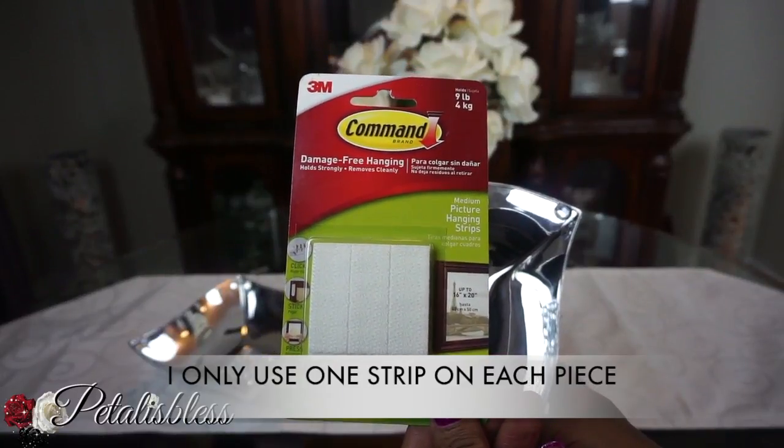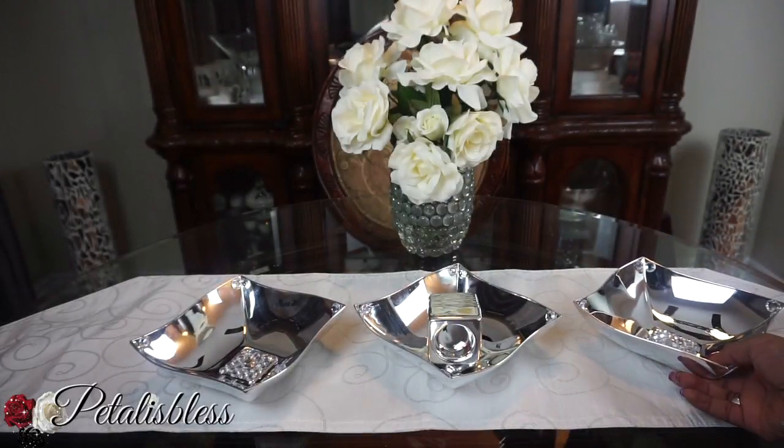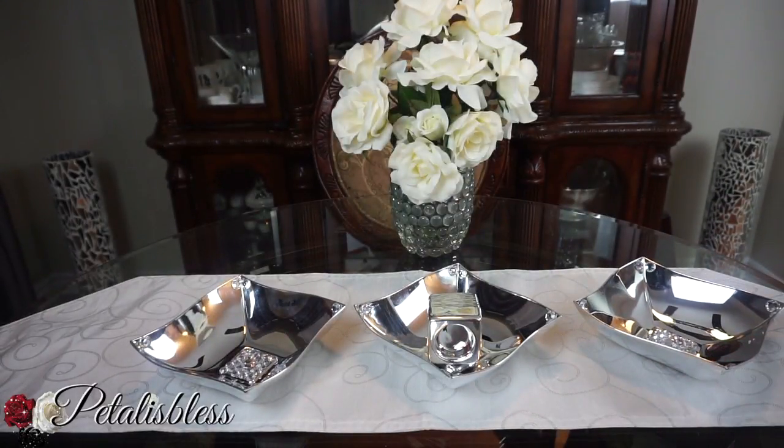I always use command strips. I love using them to hang up my decor and I don't have any problems with it and it doesn't damage my walls. So that's why I like using them. And you can find them at Walmart, everyone.